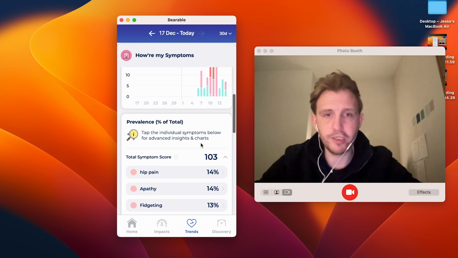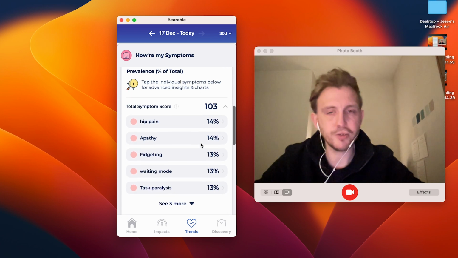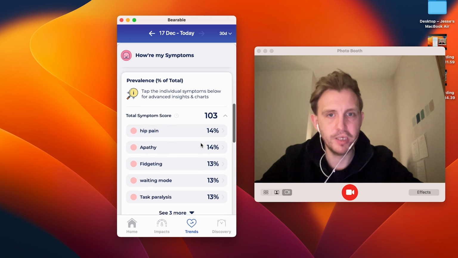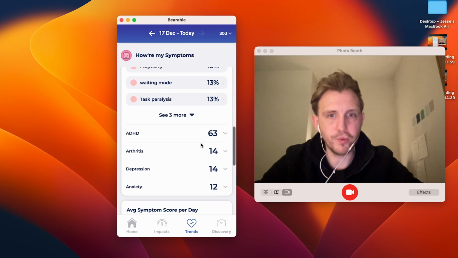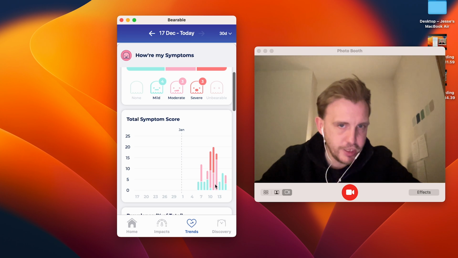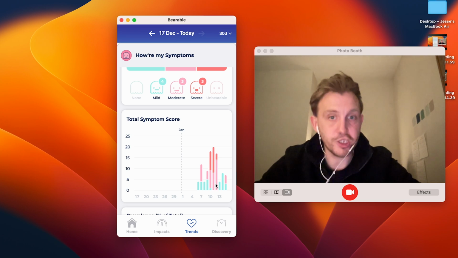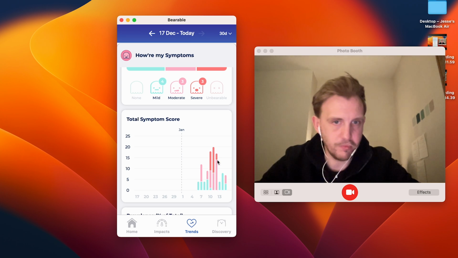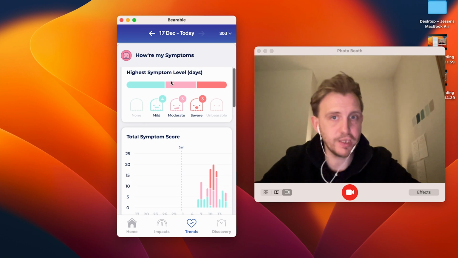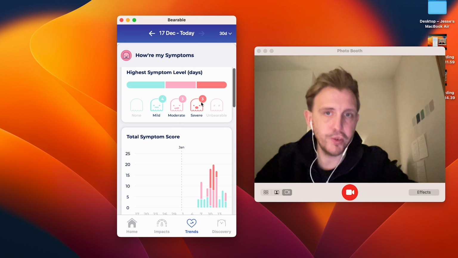Same with symptoms again. These used to be called advanced reports. They've all just been bumped into the trends tab at the moment. So that you can scroll through and take a look at prevalence here of symptoms, changes in severity for each day here. So you can see I had loads of moderate and a few severe on this day, and on this day I only had mild. You also get a count over this period. So in the last 30 days, I've had 4 days with mild symptoms, 3 days with moderate, 3 days with severe.